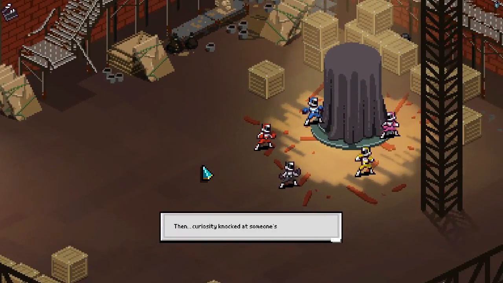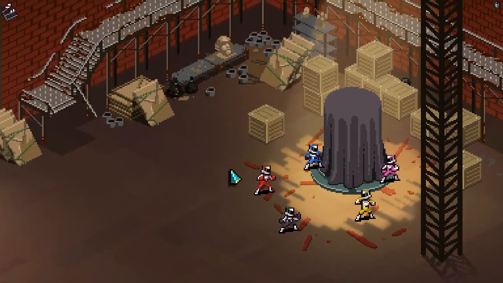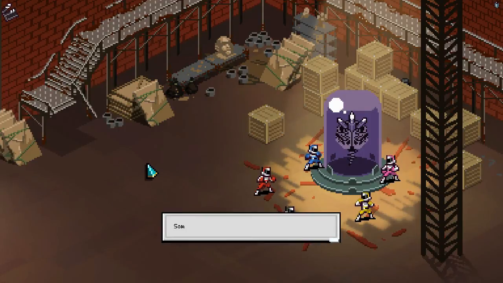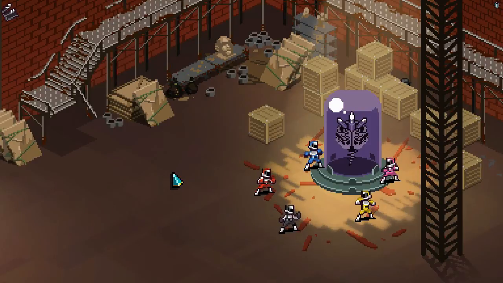Evil director! Then curiosity knocked at someone's door and the sheet was removed! Amazing! An incredible replica of a device used in an American Hero TV series! Someone plugged in the energy cable and the machine said its welcome message out loud!